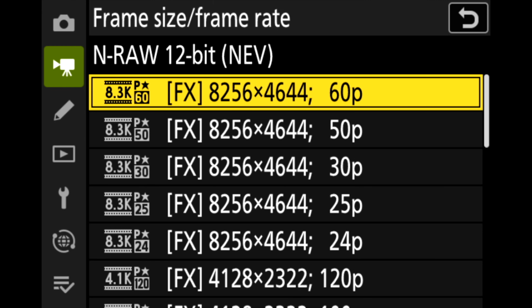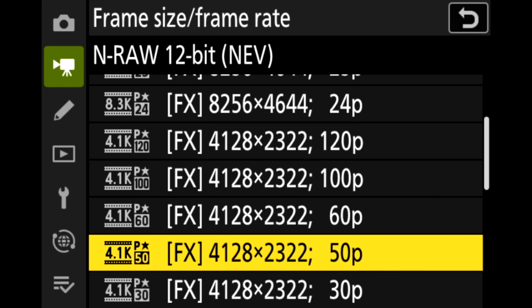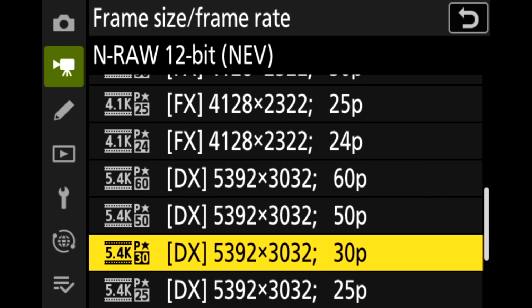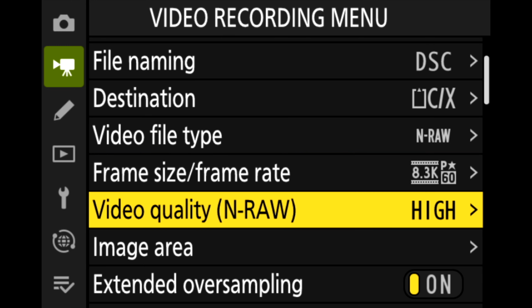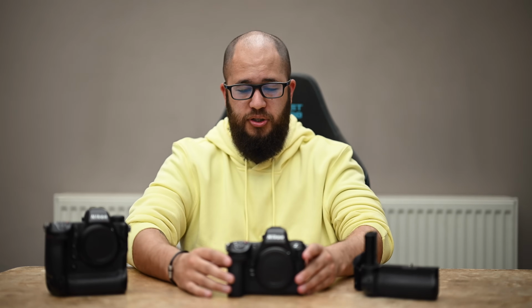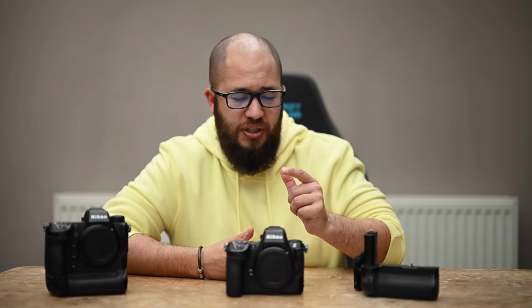For a camera body of this size and to be able to shoot 8K 60 frames per second in RAW, 12-bit RAW files is pretty impressive. The length of time that you'll be able to record for will depend on a couple of factors: memory card size, battery life, and then also heat. I'm going to do some tests for overheating to see where the camera will cut off, but from what I've seen so far, it's not caused me any overheating issues, and I've been impressed with how it deals with heat as well. The only heat related issues I've had have been hot memory card warnings, and the camera obviously can't compensate for the heat of a memory card. It depends on the brand of memory card that you're using as to whether or not you're going to get a hot memory card warning or not, so just something to be aware of.